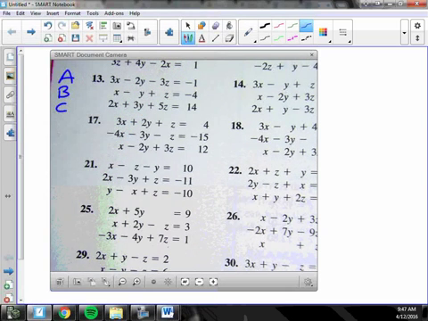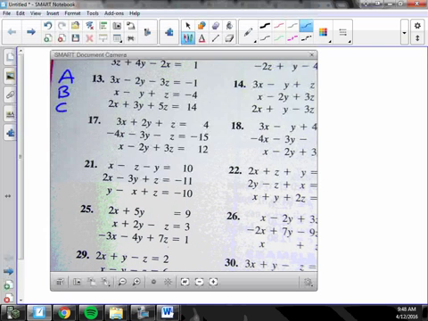So you're saying A plus B plus C? That would actually work. So Shem suggests that we add A, B, and C together. And that would work, but I want to show you what I was talking about, combining things. If you did that, you would end up with an x and a y, an x and a z equation, and that would work.